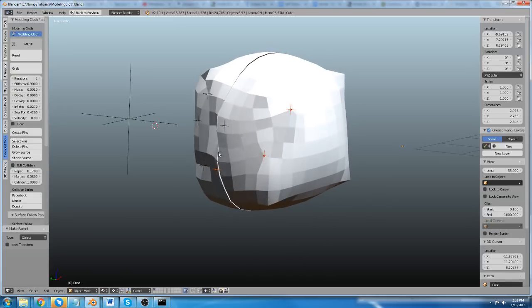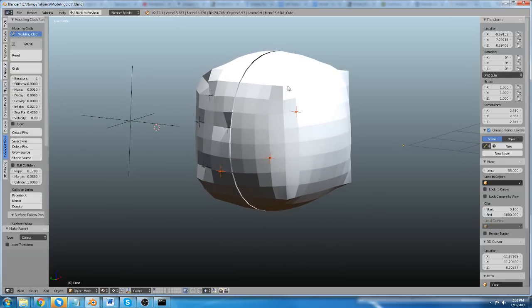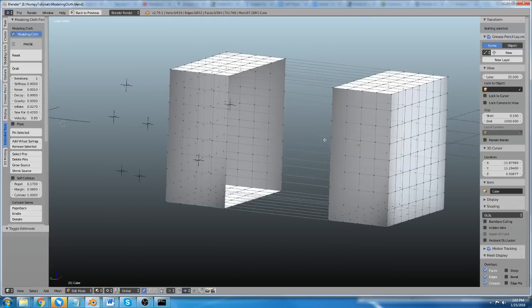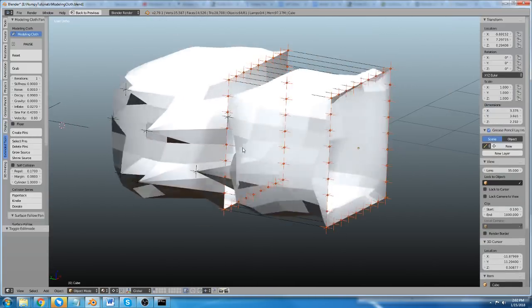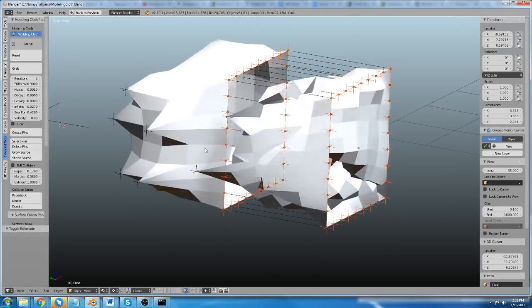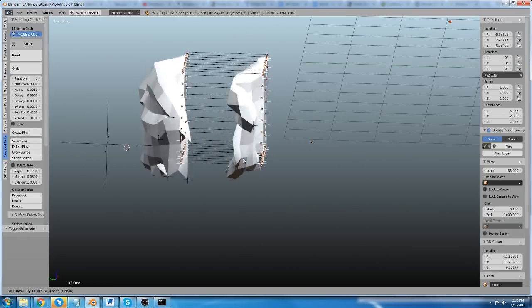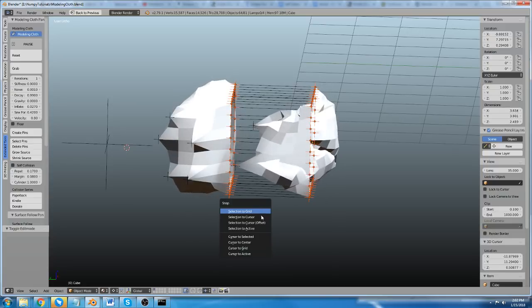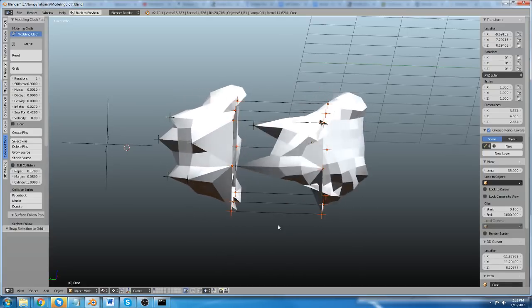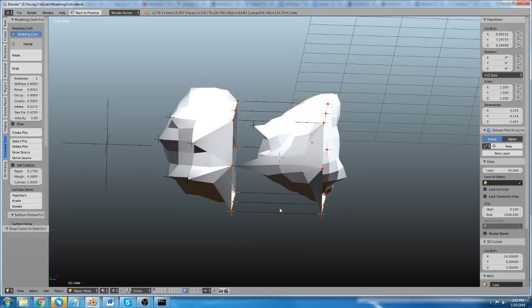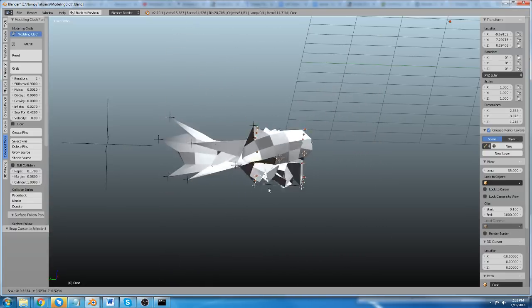If you don't want to go through this annoying process of clicking on individual points to pin them, you can also go into edit mode and select a whole bunch of stuff, whatever you want to select, and you can do pin selected, and it will create pins everywhere that you have a vertex selected. And now these are all connected as pins, and you can do whatever you want with that. Scale them up or down, all that sort of stuff.